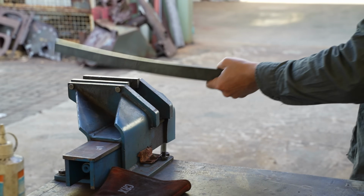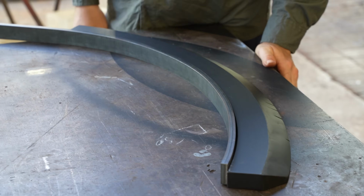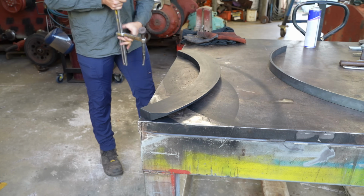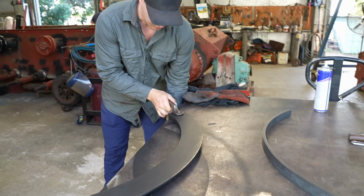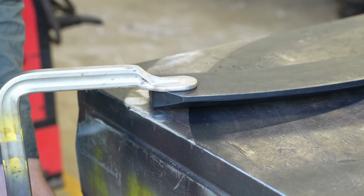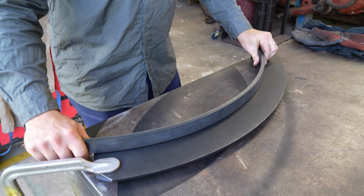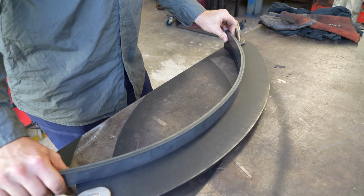It takes many years to get your hand-eye coordination to this level. Beau did his entire apprenticeship working on tanks and armoured vehicles here at Armour, so even though he's only 29, he has over a decade of experience working on these sorts of projects. It's still going to need a little bit of tweaking to get it right because there's some flat spots.